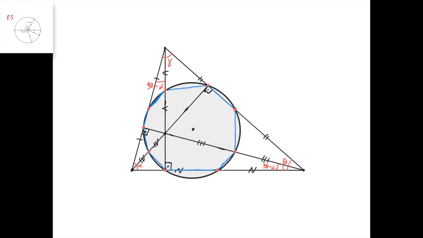Now let's try to find its center. Suppose this is the center of the nine-point circle. Then we know that this equals this equals the radius of the circle. Therefore, this point lies on the perpendicular bisector of this segment here. Similarly, it lies on the perpendicular bisector of this segment, and on the perpendicular bisector of this segment. So let's construct them. In green, I've marked the three perpendicular bisectors. We know that the angles here are 90 degrees, and we know that this length equals this length, this length equals this length, and this length equals this length.